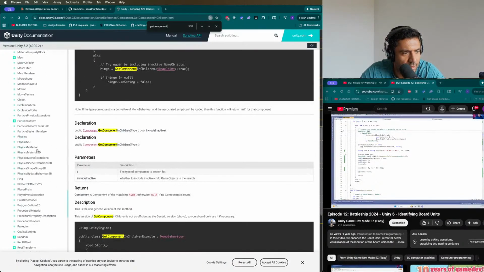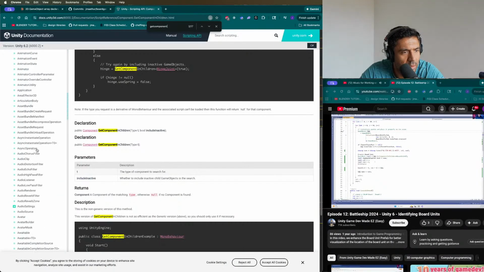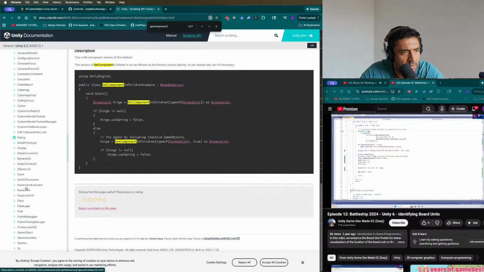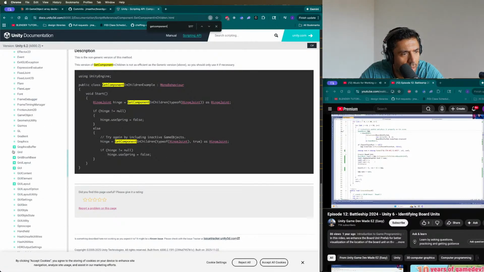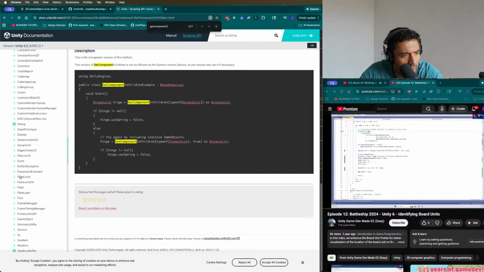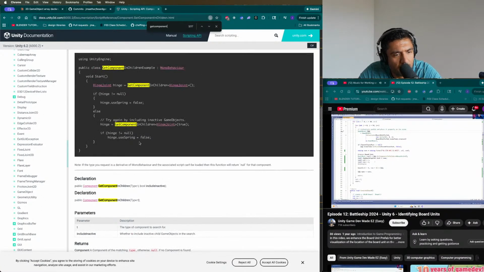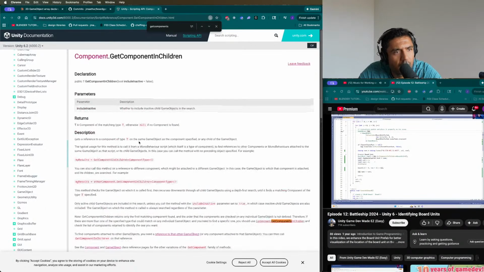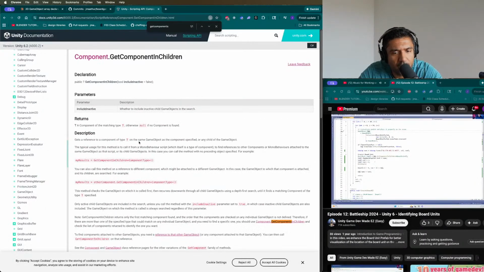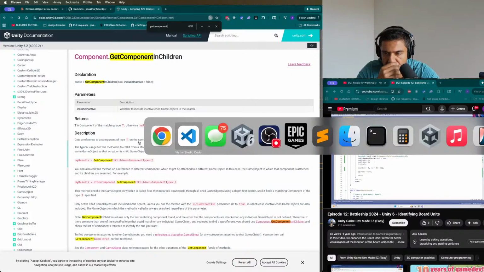Where is it on the left? It's probably under game object, right? No, I don't know what this is. There's also something called get components in children. I see.